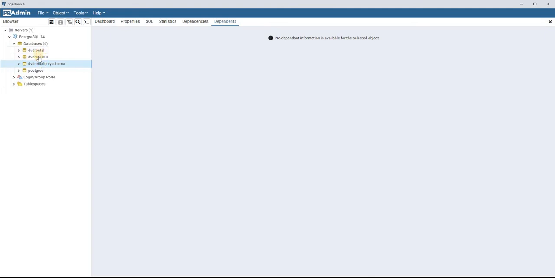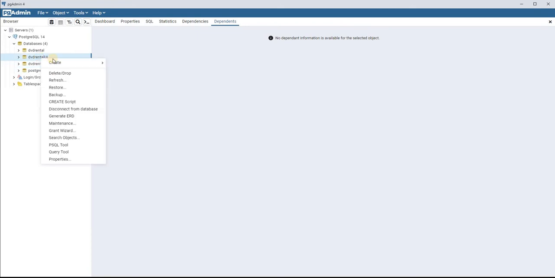You can see here I have created three different databases. One is DVD rental UI, and DVD rental only schema. Okay. And as I told you, there are currently three different ways. So this DVD rental tar file we would be restoring into three different databases. Let me show you first how to do that from the UI, which is very simple.